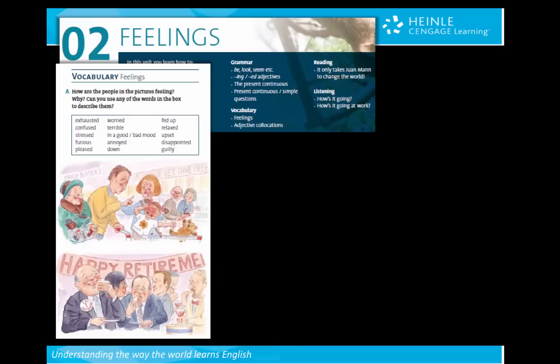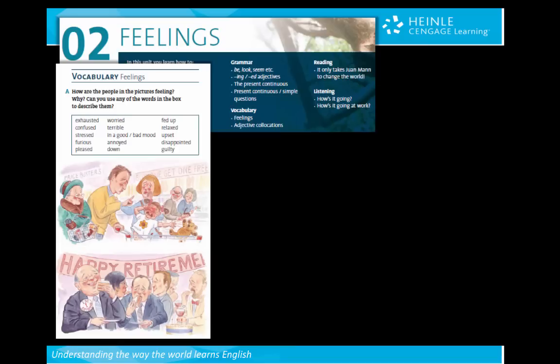So I don't know, you know, the parents look really stressed because the kid's been crying for hours. The kids won't stop crying. The old lady nearby, she looks quite concerned. She looks quite worried. Probably because she feels sorry for the kids. She feels sorry for the parents. She's been through it all herself. The couple next to them look furious. They look like they're in a really bad mood because the kids screaming is driving them mad a little bit, etc. So they use some of these words.